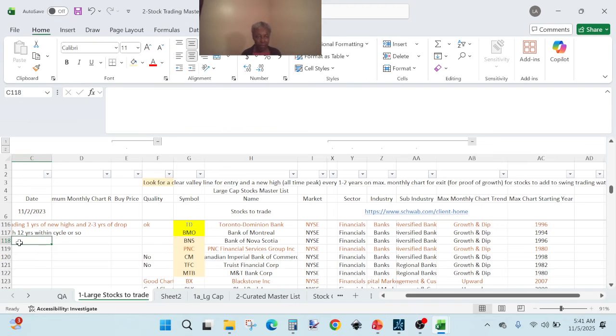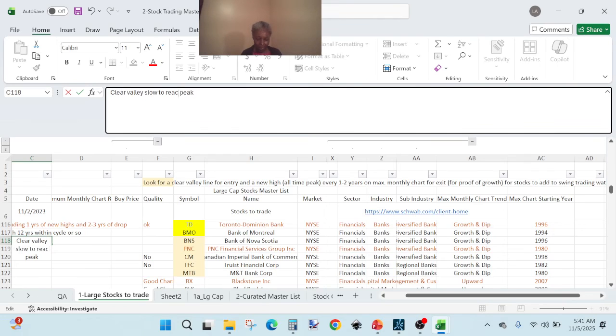So then CM is more compared to BNS. But again, it's not easy to understand. Maybe my brain is fried already, but I don't want to put much thought into it. I don't know what's going on. I'd like to quickly see what's going on. So even though I'm seeing growth, I don't know. So let's look at the next one.